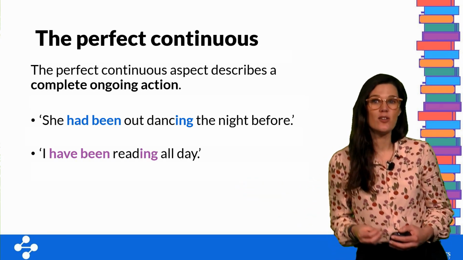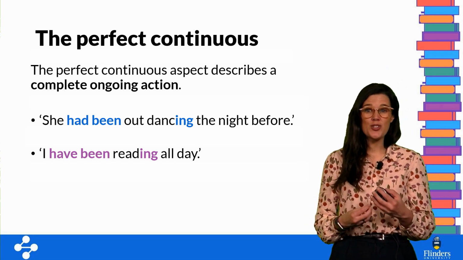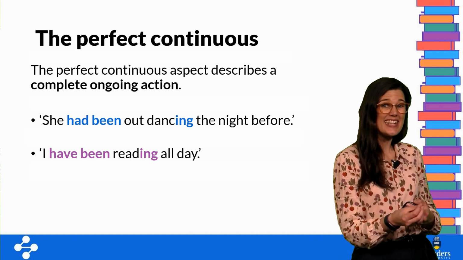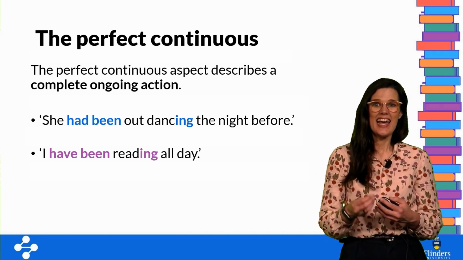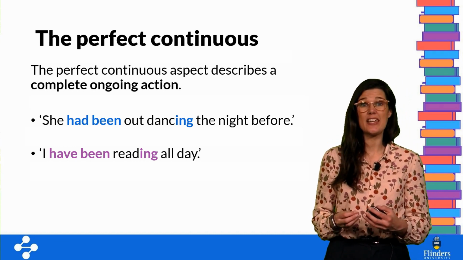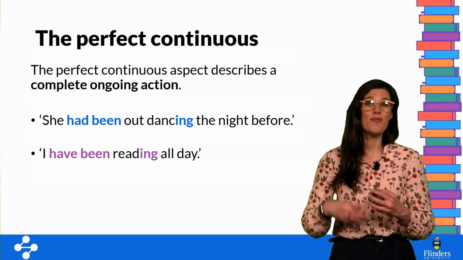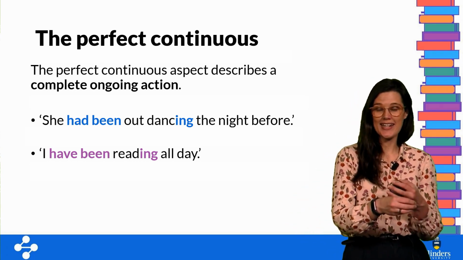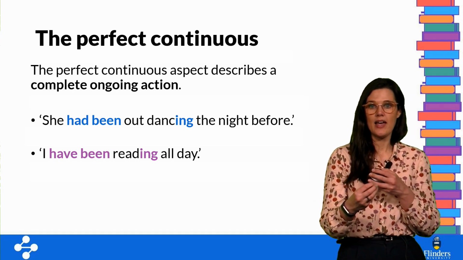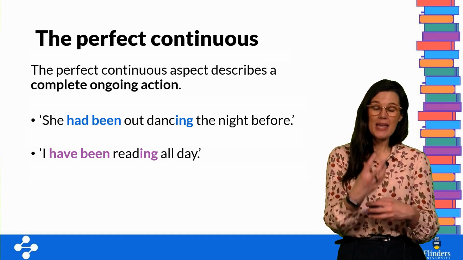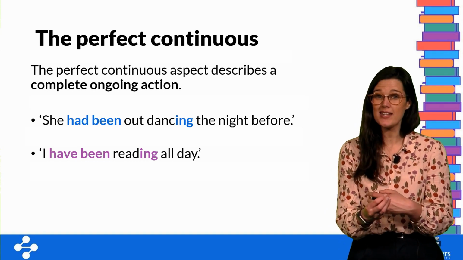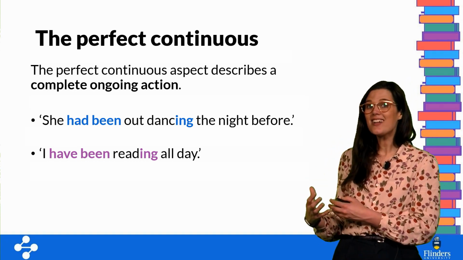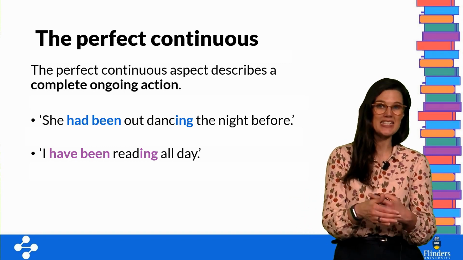I have been reading all day. Again, this is different to just I have read all day or I am reading all day, isn't it? And here it relies on when I'm speaking from to make sense. If I started reading in the past and I continue to read up until the point of speaking, the action is maybe still ongoing, I might still be in the process of reading, but this still suggests that it's a complete action that started in the past and has continued up until the present.